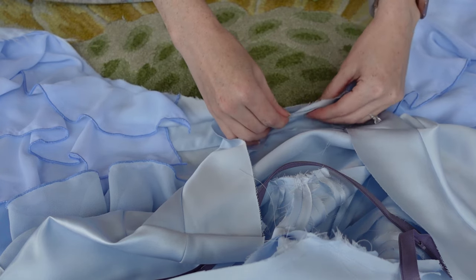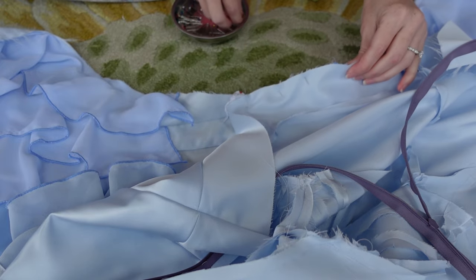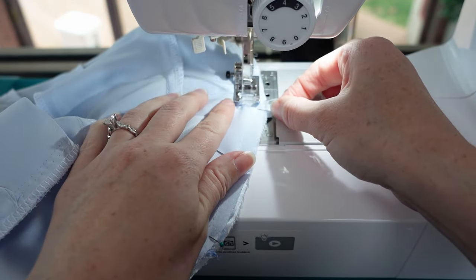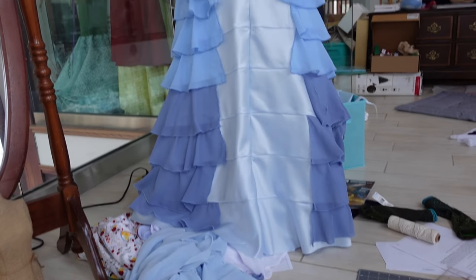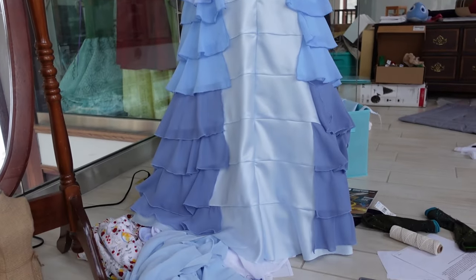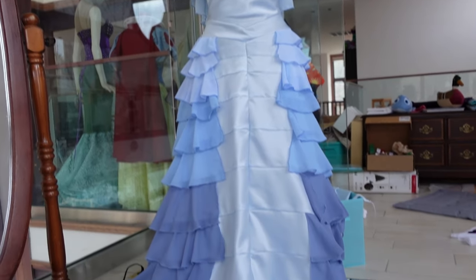After double checking which was the outside, I pinned the bodice to the top of the skirt. I forgot to film the zipper for the bodice. Sorry. This is a little deceptive because it looks like it's done, but it's still completely open in the back and needs a hem. But I have Thanksgiving things to do, so it's gonna have to wait for now. But I love it, it looks so good.